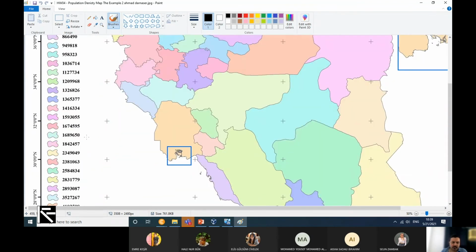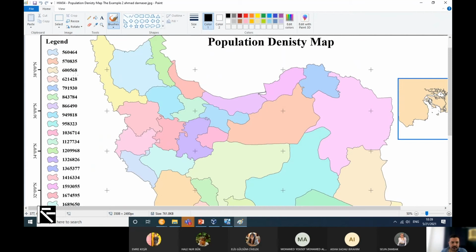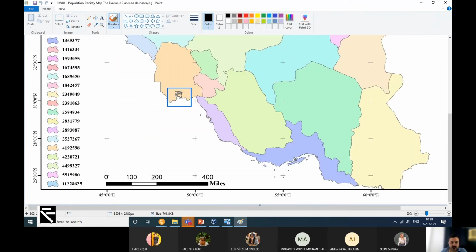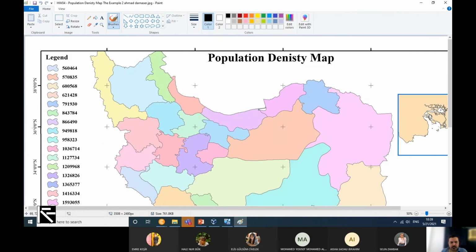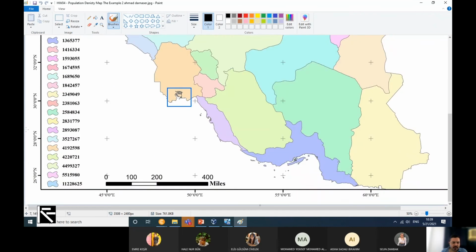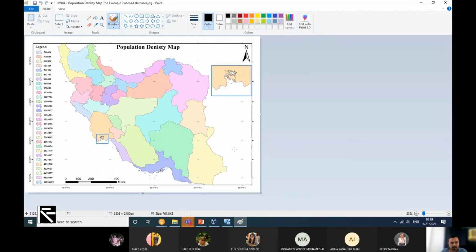You remember I gave you a formula, but later I told you that GIS does it automatically and you don't need to deal with that. But look at this one. This is not classified. When we are asking for a legend from you, we are looking for some classification, a certain amount of classification, 5 groups, 6 groups, according to the computer calculation. But this is not a correct legend.